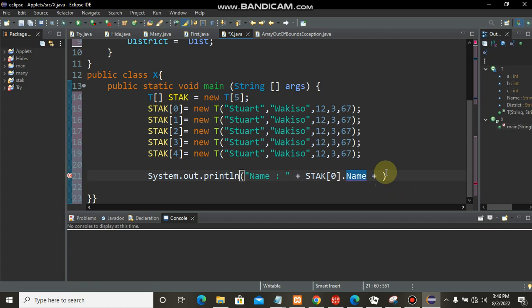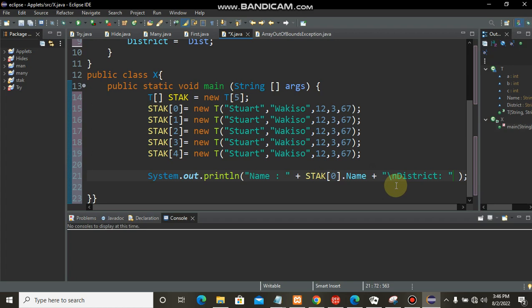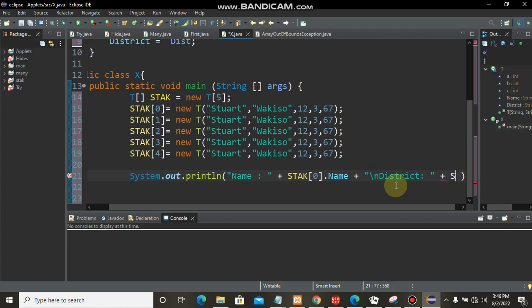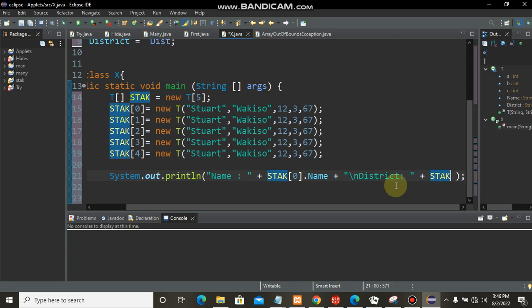Insert here. This is okay. Let me be a little bit faster now. So I will have this, maybe that, slash n. What I want to output is district. And I should concatenate this with stack 0.